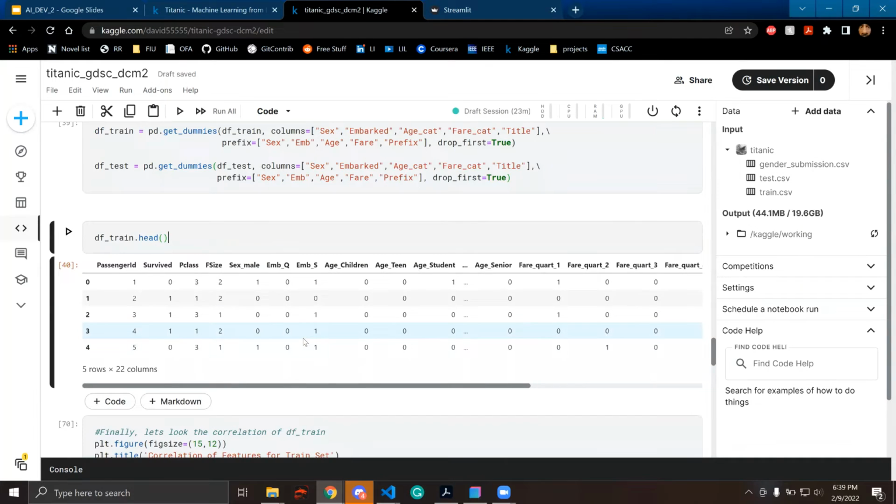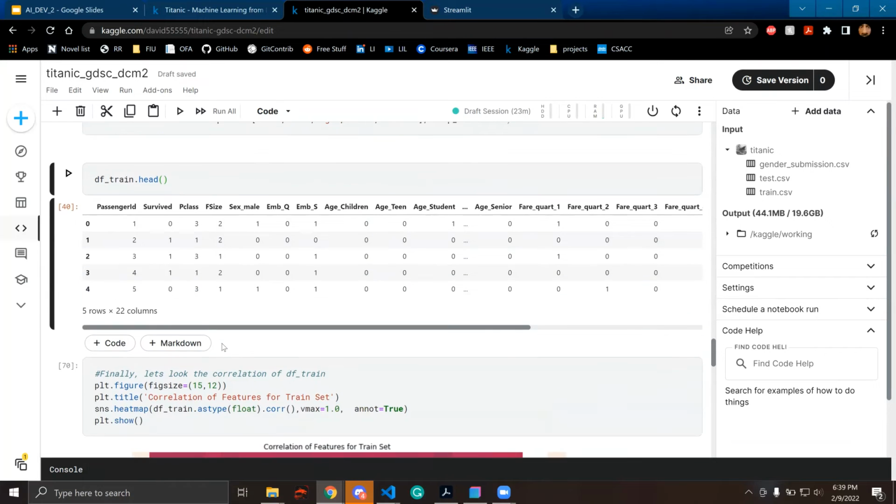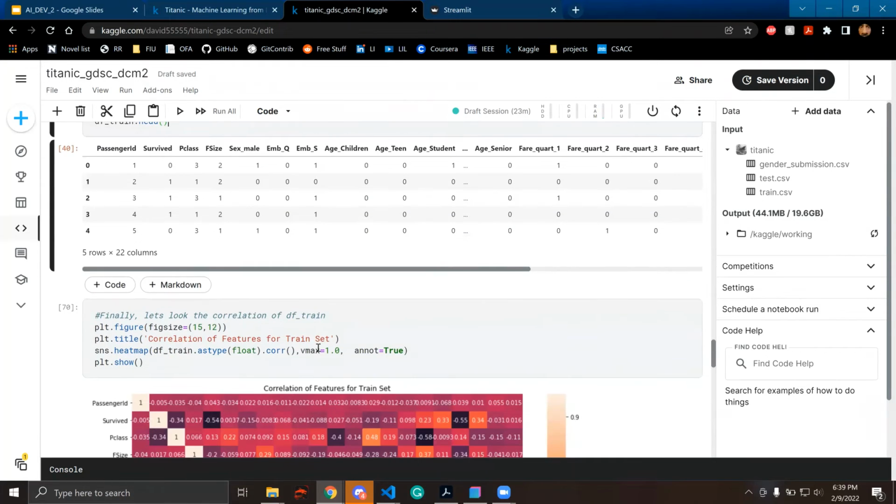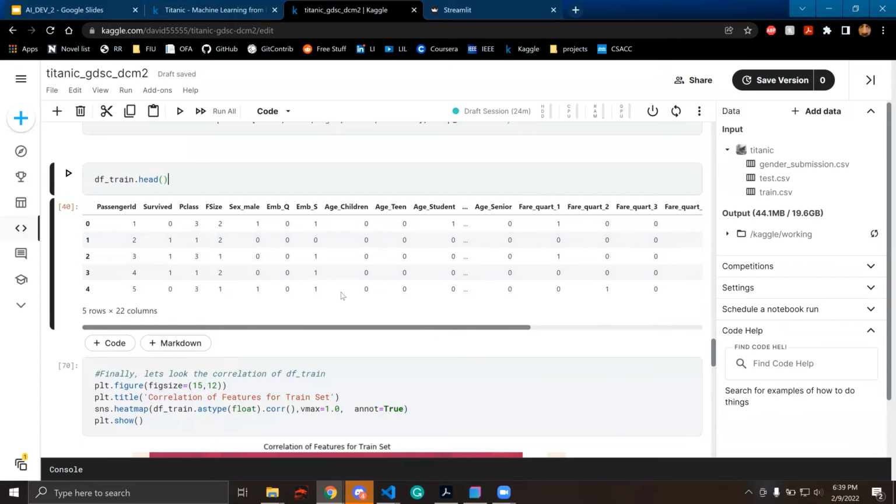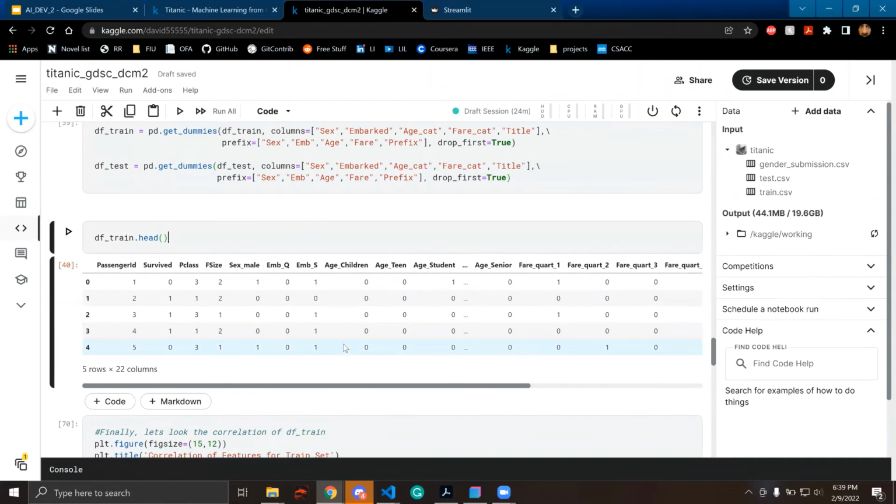Another reason is to keep the values low, between 0 and 1. Because if you do 1, 2, 3, 4, it's more variance than 0 and 1. So it can put more importance on those columns, even though it doesn't really have that much importance if you do 1, 2, 3, or 4 instead of 0 and 1. Those are the reasons I know.